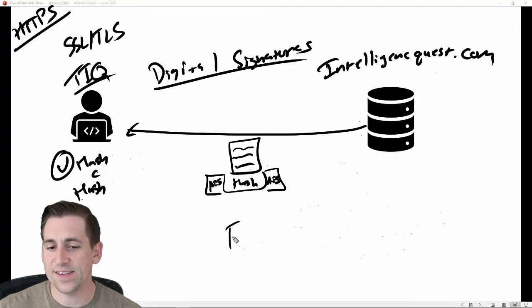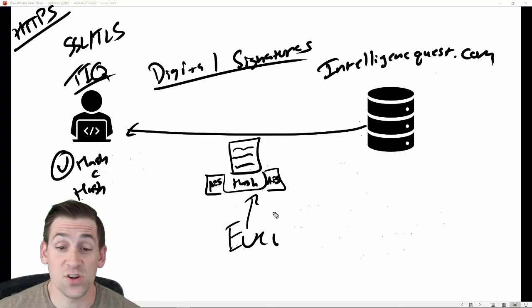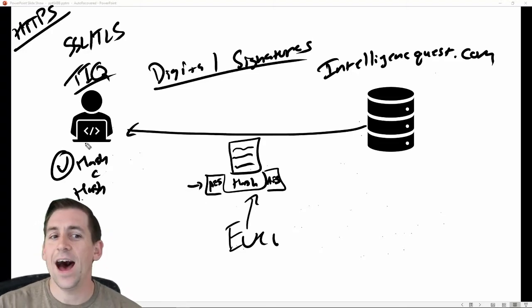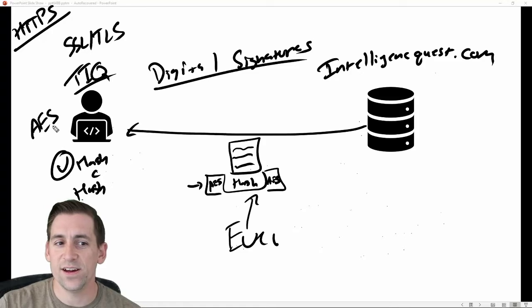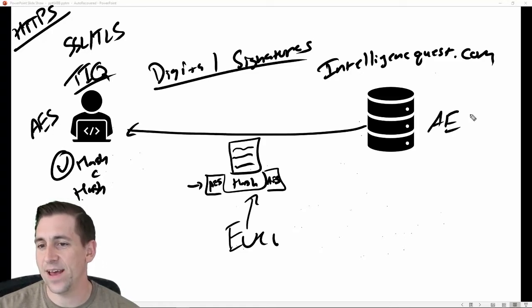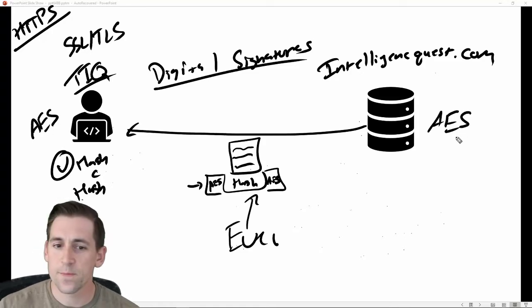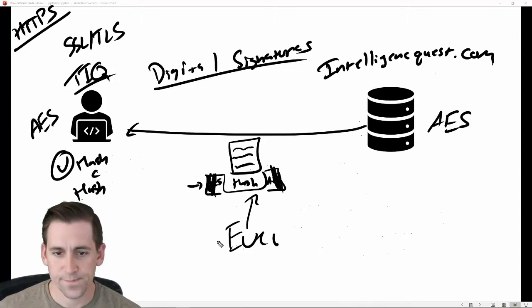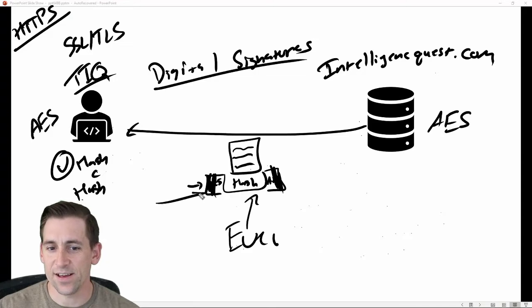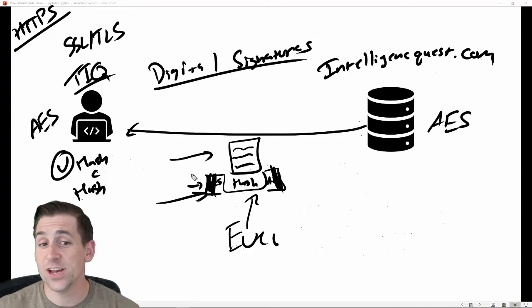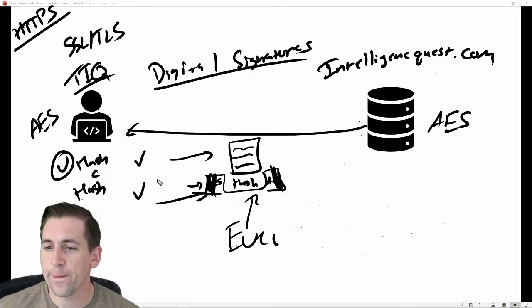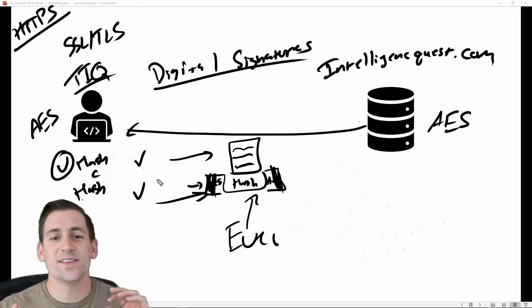Now, if Eve sees this, she couldn't even decrypt the hash if she wanted to, and couldn't change the hash, because she doesn't have the AES key. I do, because both Intelligence Quest and I exchanged the same symmetric key. And now I decrypt this and calculate the hash, verify the hash, and I know the data has integrity, and I know that it hasn't changed in transit. Okay. Travis, you still haven't defined a digital signature.